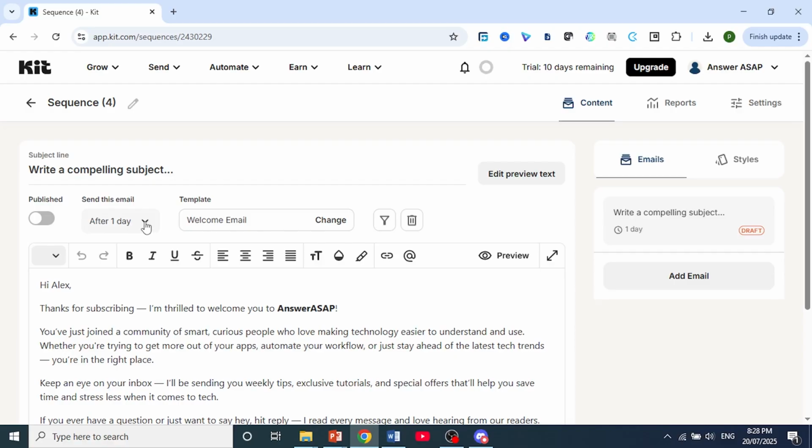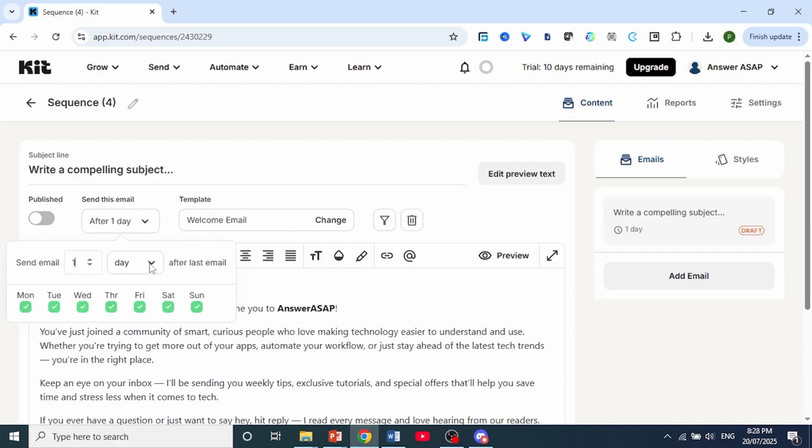And what we'll do now is go ahead and click here on, after 1 day, this drop down, we can adjust the settings. So you can change this to send it after, let's say, 1 hour. You can change the number of days. If you would like it not to be sent on Sunday, you can toggle this one off. As you can see, it's not being sent on Sunday. If we toggle this one off again, this will only leave weekdays. As you can see, only on weekdays, not weekends.